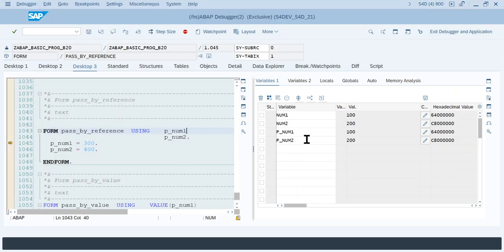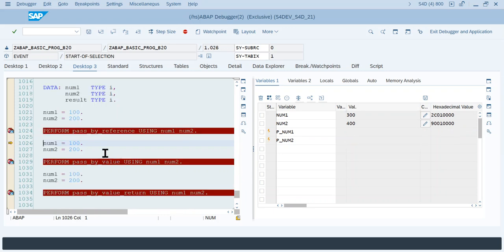The moment you change the formal parameter value, here I'm not changing the actual parameter value, I'm changing the formal parameter value, but observe the actual parameter values change also. See, the moment I change it to 300, it also changed to 300. Here I changed it to 400, it also changed to 400. Understood? This is pass by reference. Are we clear? Understood or not?